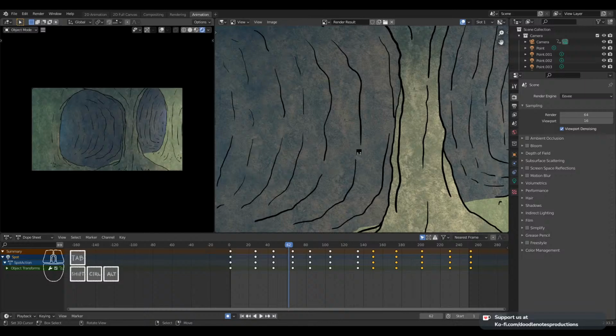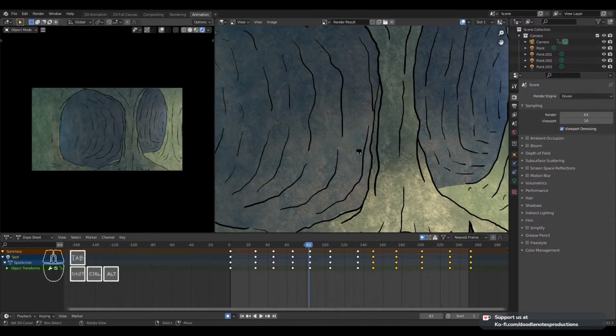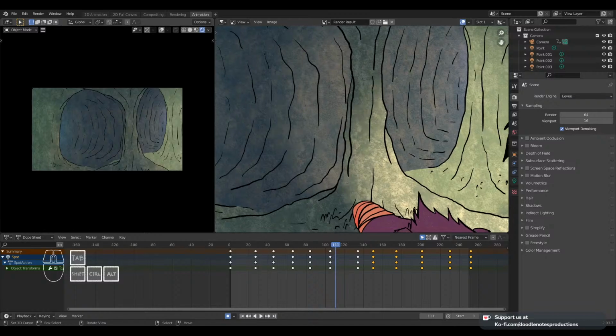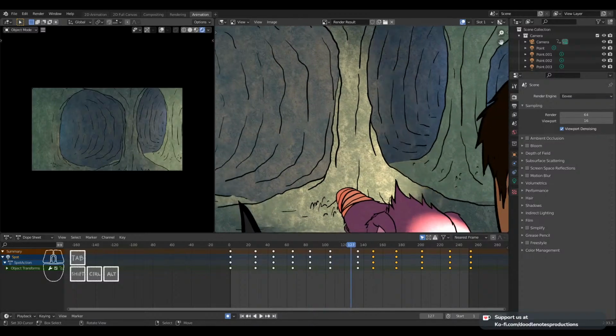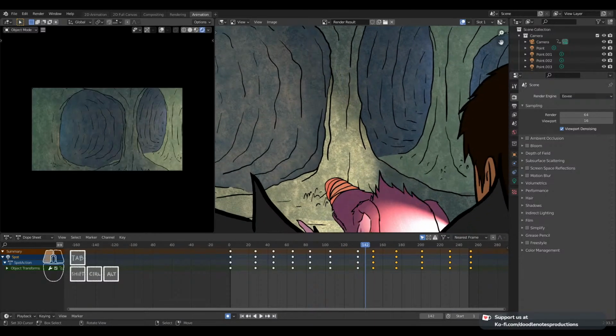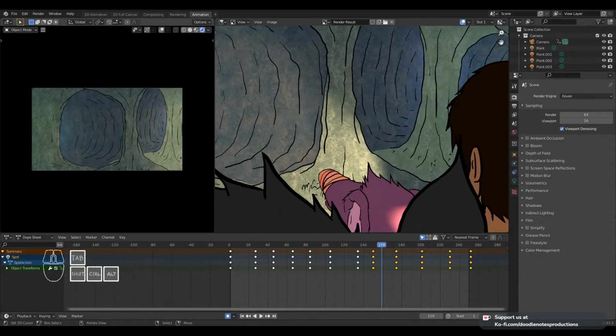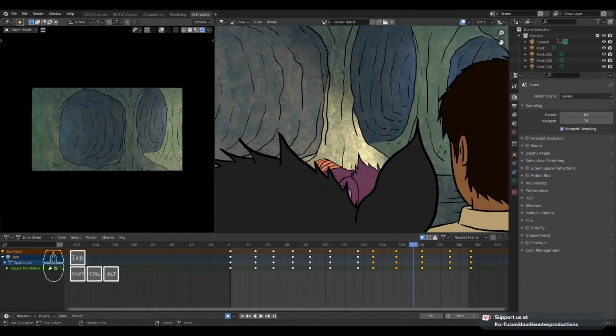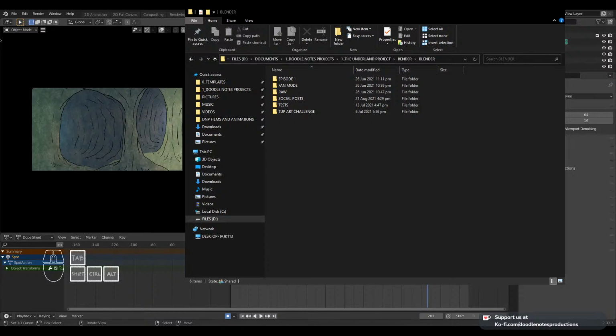And we're just gonna wait for that to render. Right now it's saving a bunch of PNG sequences in the folder where I determined it would save. Let me just show you guys what's happening here. There we go.